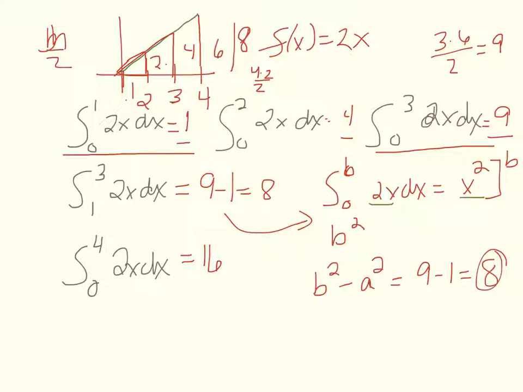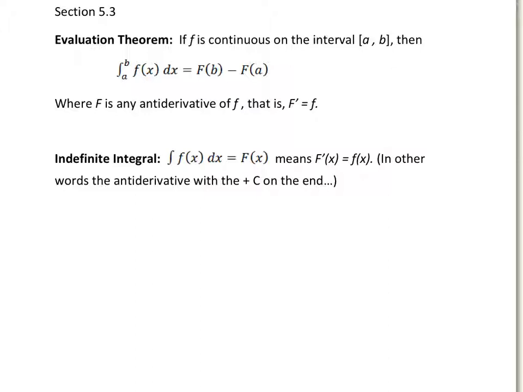Okay, so we're going to go into some more of the formality here and some of the notation. As we saw in the previous example, with this formula, f of x is a function, and to find the area under the curve, we simply find its antiderivative and subtract the value of a from b. So again, we find the antiderivative, and then we just plug in b and a, and that gets us the exact answer. So guess what, you guys? No more limits of Riemann sums. It's just this simple.